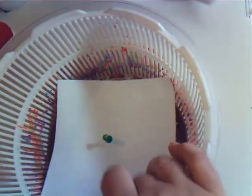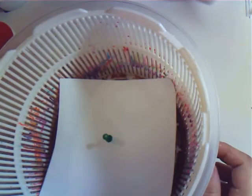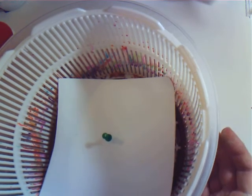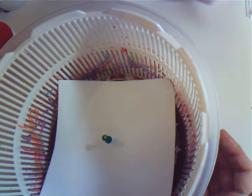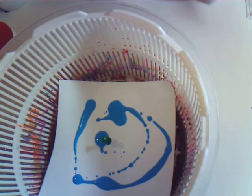So I've cut my paper so that it's slightly bigger than the diameter of the basket at the bottom, and this has worked really well because it means it's anchored the paper in place, and it makes a bit of a bowl shape as well, to keep the paint in place. So that's it. That's all you need to do. You need to put your paper inside, pin on top, and then you're going to pour your paints. I'm going to go for blue because I really like this blue colour. It's lovely and vibrant. I'm going to put a bit of yellow on.